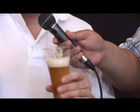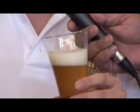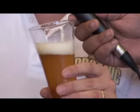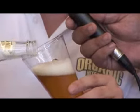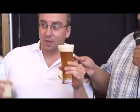Exactly. Yeah. And then what you want to do, if you were already drinking Hefeweizen, I would go for the full enjoyment, and you were shaking up a little bit the yeast that collects on the bottom, and then you get a little bit of the extra spritzer in there. Very nice. And then you have the Hefeweizen.